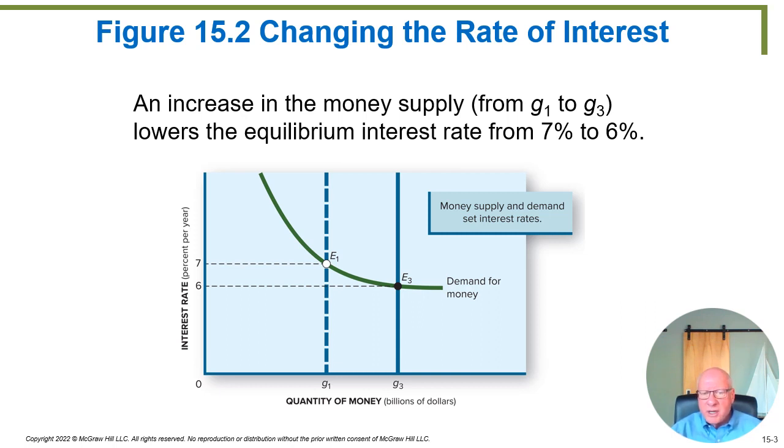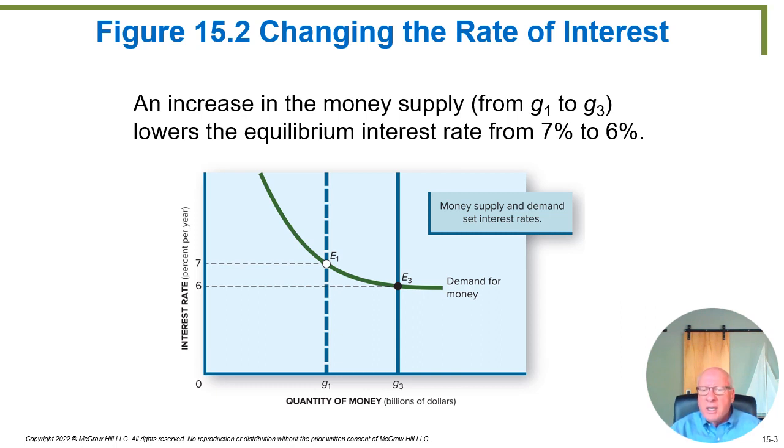Let's put some numbers on here. Let's make this $1 billion. This is now $2 billion. So the government has doubled the amount of money in the system. So at 7% interest rates, will there be a surplus or a shortage of money now that the government has printed an extra billion? Well, of course, there'll be a surplus because at 7%, people only want to hold 1 billion. So how do we get them to hold the 2 billion that are in existence? Someone has to hold them, right?